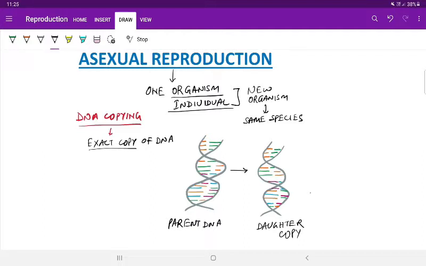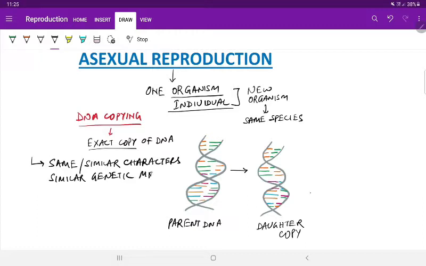Okay, let us now understand the importance, the result of this particular DNA copying. जब ऐसे कोई DNA कॉपी होता है और जब ऐसे organisms रिप्रोड्यूस करते हैं, जब सारे कैरेक्टरिस्टिक्स सेम हो, तो all individuals have the same or similar characteristics. So all the new individuals also have the same genetic makeup. Variations are not seen at all. किसी भी तरह का कोई बदलाव नहीं आएगा तो variations तो होंगे ही नहीं, और अगर होते भी हैं तो it is very rare, ठीक है, and it is 1 in a million.